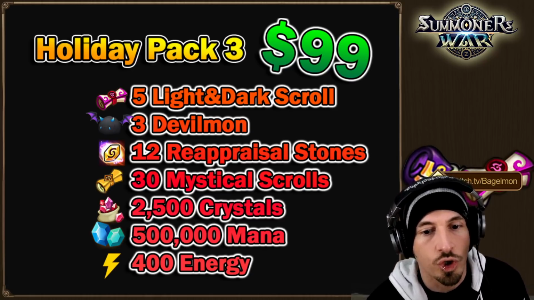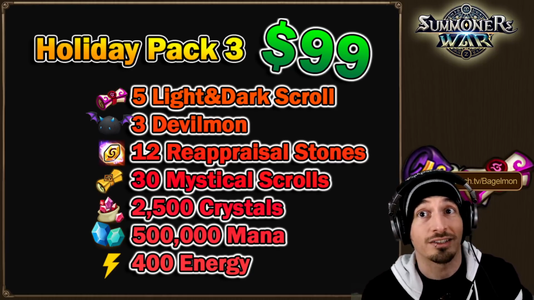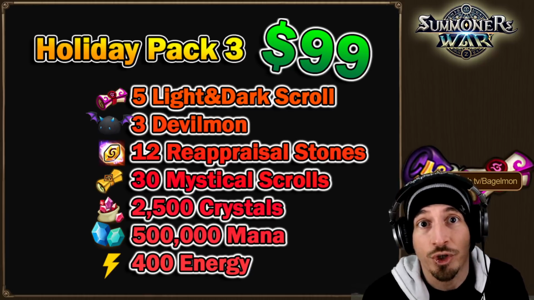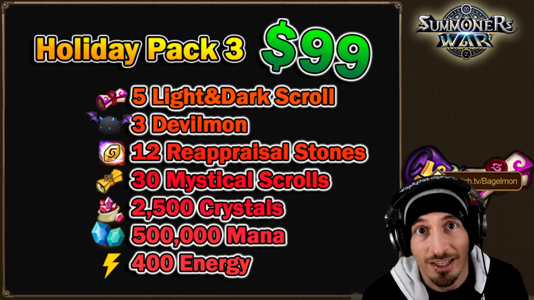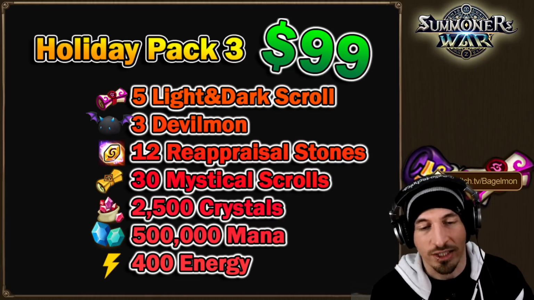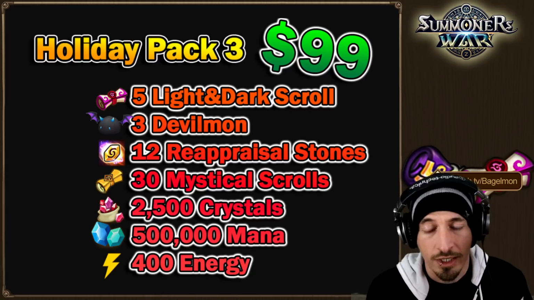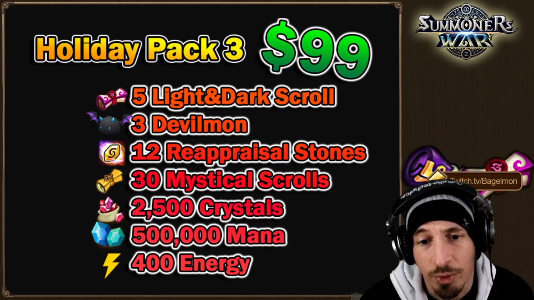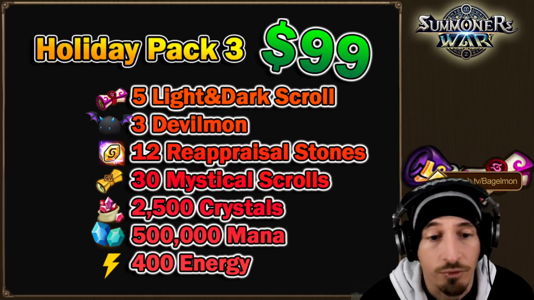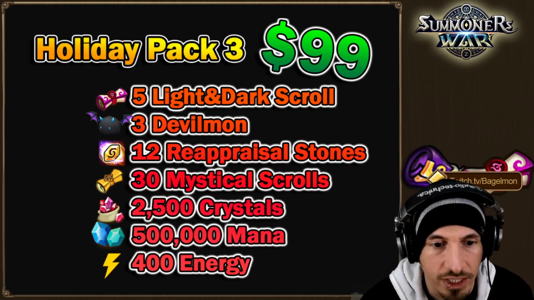So with the 12 reappraisals, if you reappraise a 6-star legendary slot 6 HP, you are guaranteed that you're getting a 6-star legendary slot 6 HP back, just with different stats. So you know that you're getting the set that you want, the slot that you want, the grade that you want. That's nice there. I like those reappraisals. For endgame players, those reappraisals are better than the runes, and for early game players, the runes are better than the reappraisals. So it's just based on the level that you are in the game.